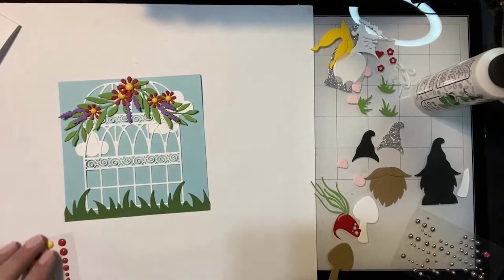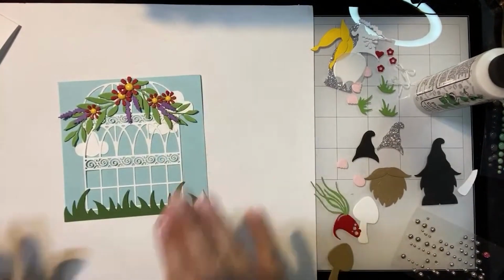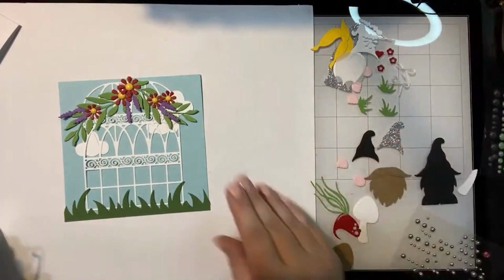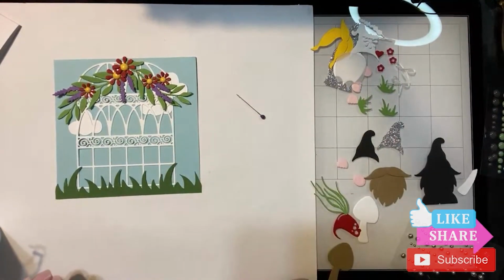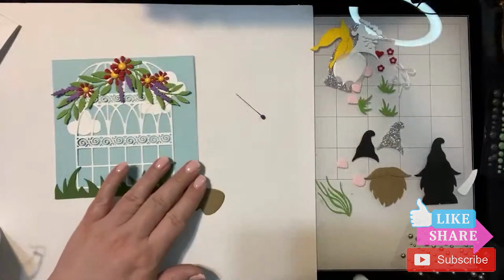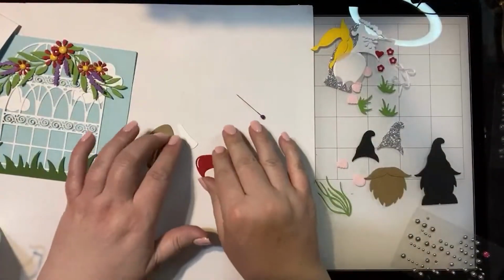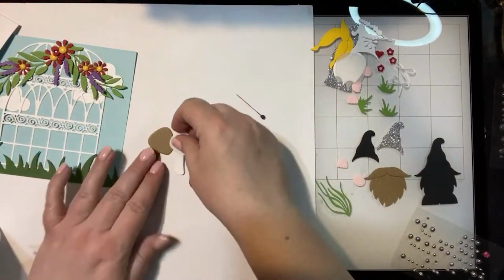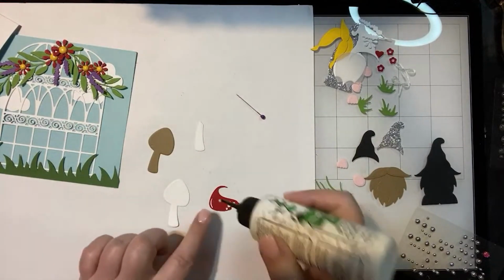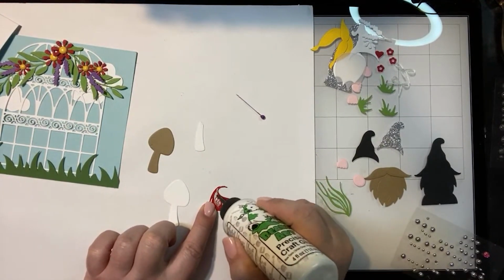Okay, so now we've got our little, what is that? A spray of flowers decoration. So let's assemble our mushroom next. So I've got these 4 pieces that I've cut. I cut 2 of the base, and I'll show you why. The first thing I'm going to do is glue the red piece that I cut to the white piece.